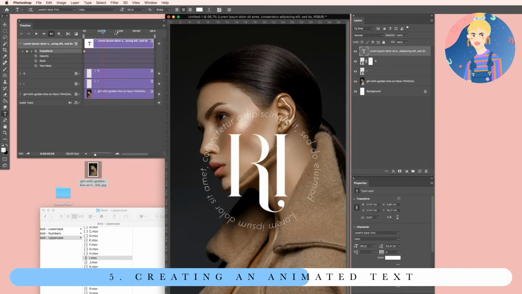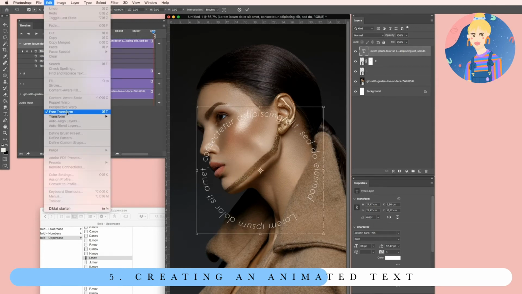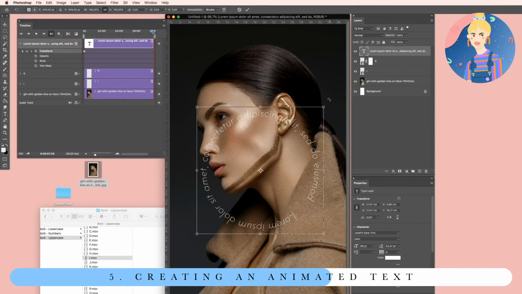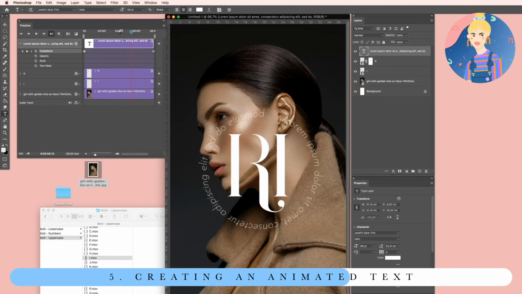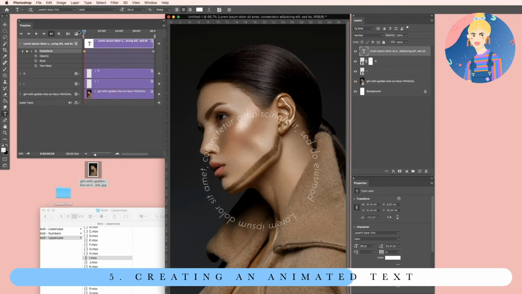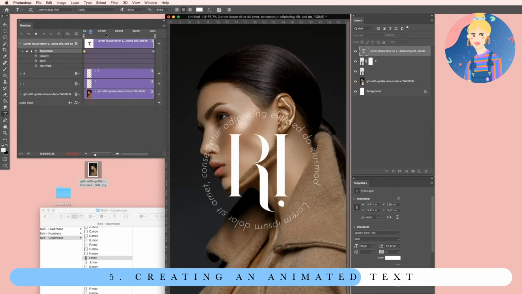And then we will go to the end of our animation. And now we will go back to our transform mode, Command T or Edit Free Transform, and we will simply rotate this whole thing like this, for example. And here we go. So when we move with our timeline, we can see it's rotating around our logo design.